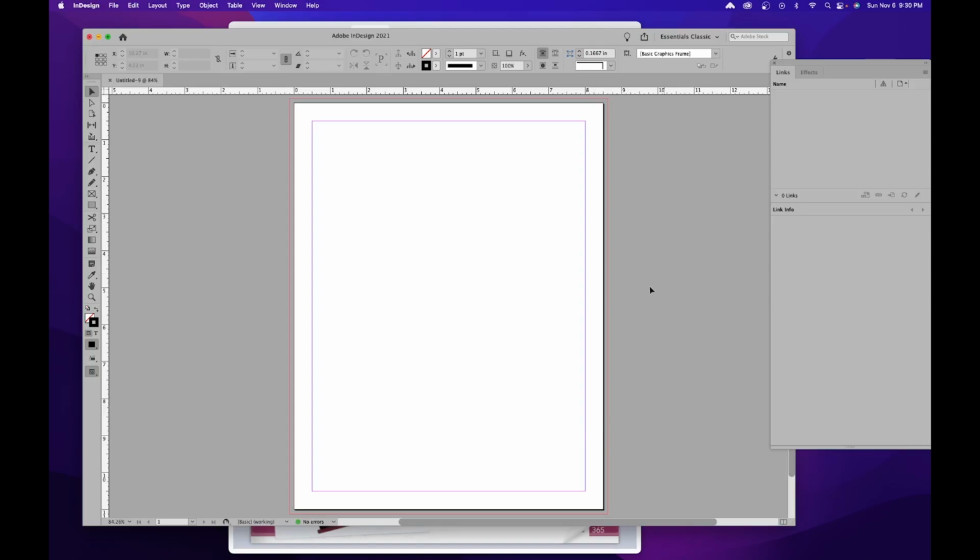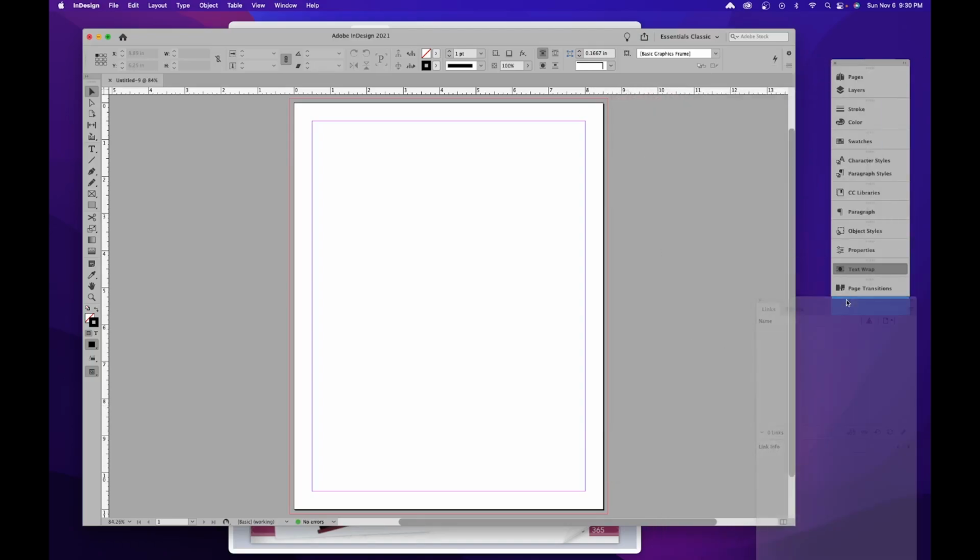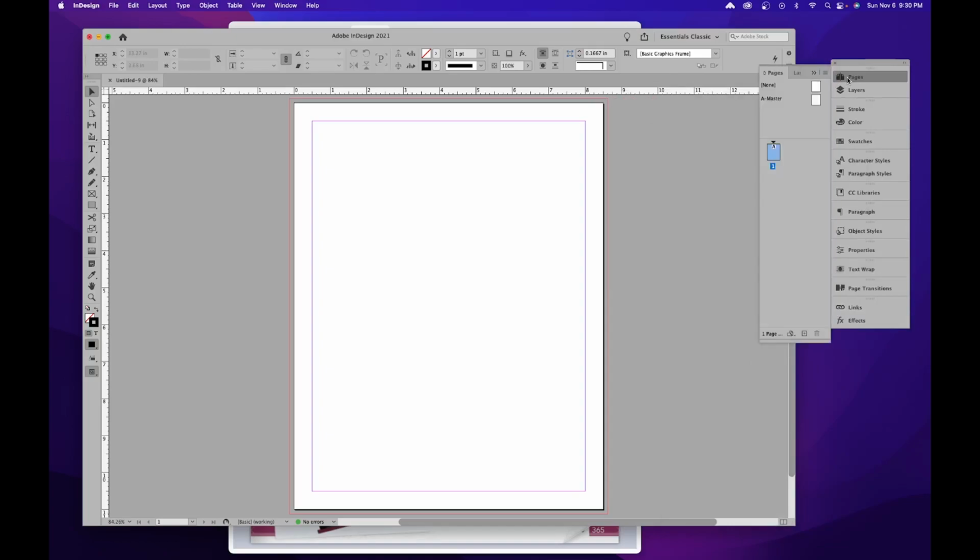What I should have done is added 2 pages. So I could always come back and add pages here. Under pages, I'm going to click the little plus sign. So I have 2 pages, basically my front and the back of it. And I'm going to go to File, Save As.